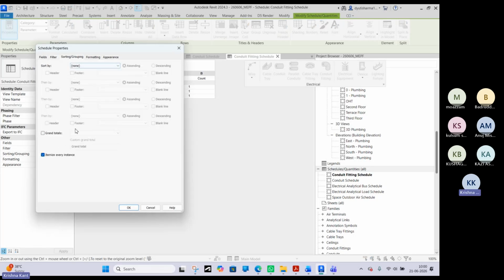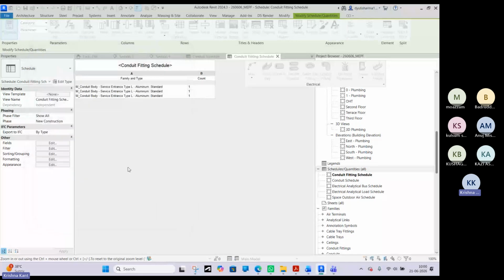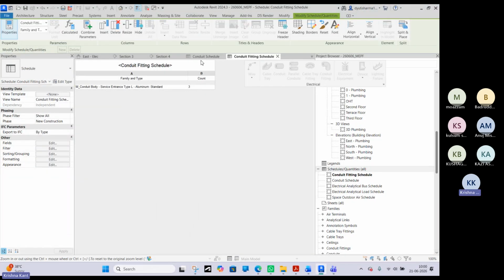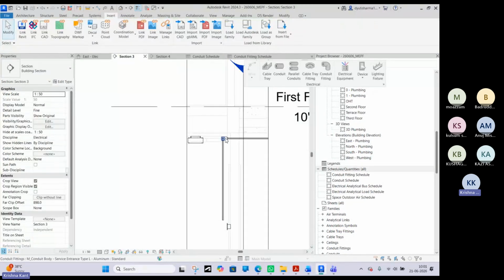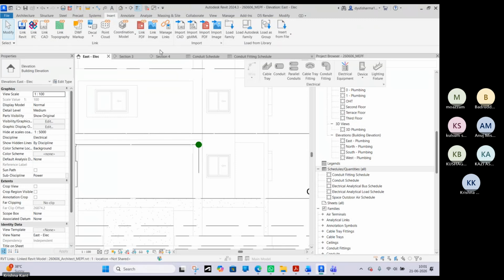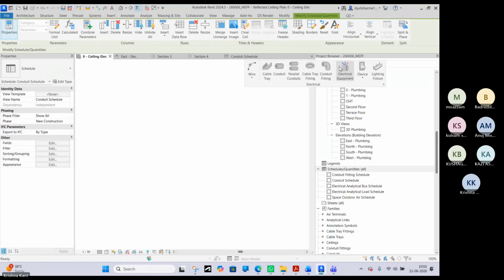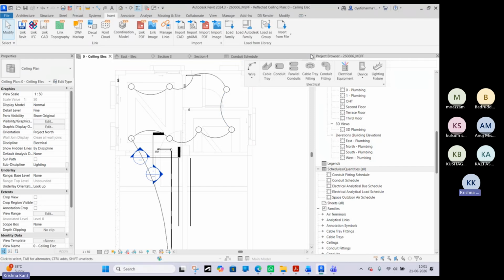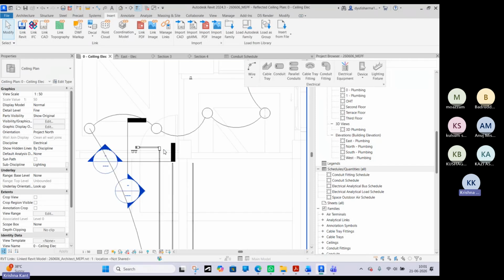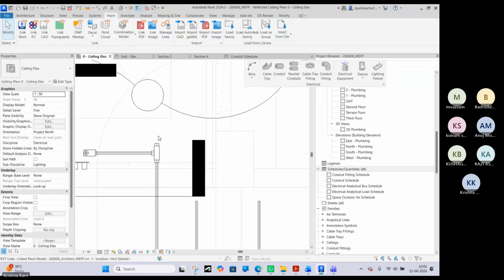In the sorting, you can itemize every instance, or you don't want to itemize. So this family is used only right now. So this is three. If any T junction or such is used in your project, I'm just giving the example. Suppose any portion, suppose this one is T junction.